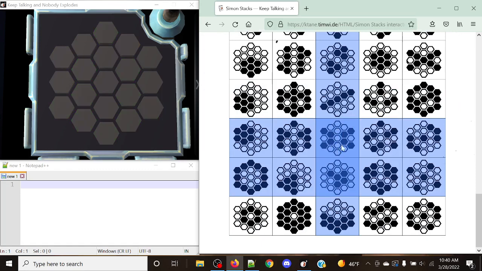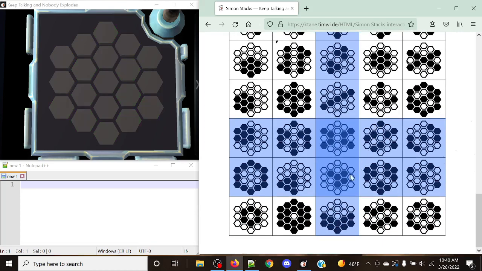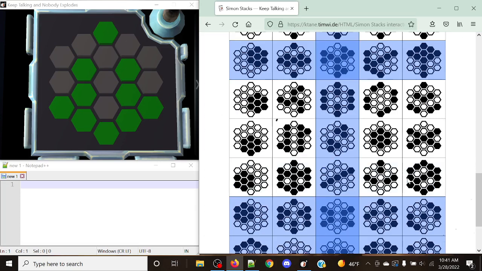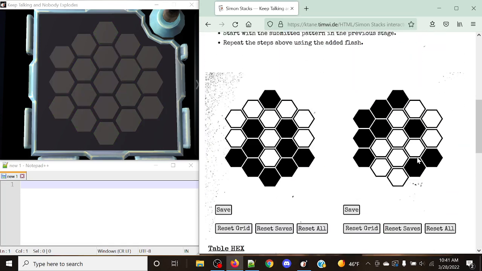This one is the X without the dead center, so let's do U and U. Okay. And then we have 5 individual squares. It's going to be Bravo 2, these 3 guys right there. And then we have, that's it actually, perfect. And this is going to be our submission for the stage.